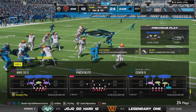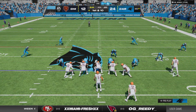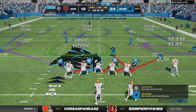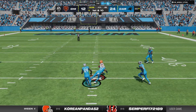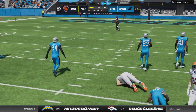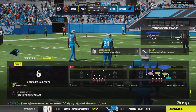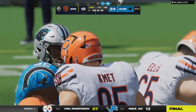We'll definitely see some open running lanes, and he's taking advantage of it right now, but that shouldn't be a surprise. Defense has the lead. They're playing for the pass first. Ran it last time. Now Fields to throw. Over the middle, and that's caught by Kmet. Now he's going to get this all the way down inside the 35. A good pickup there, 21 yards. Good yardage on the completion there.